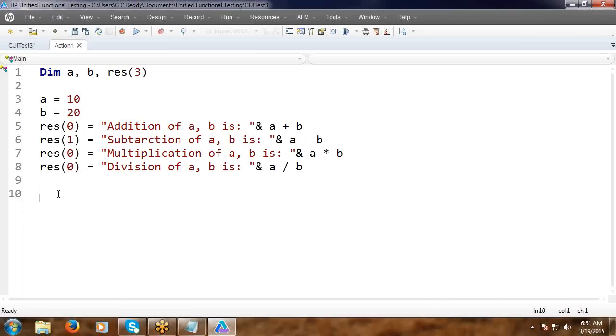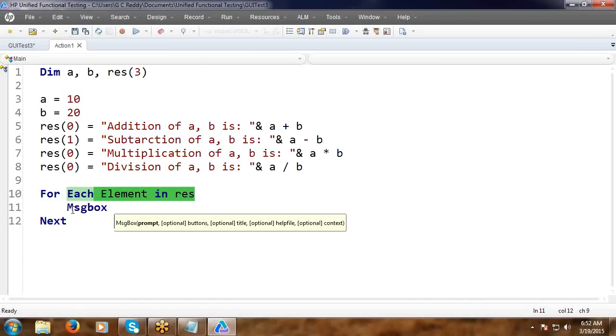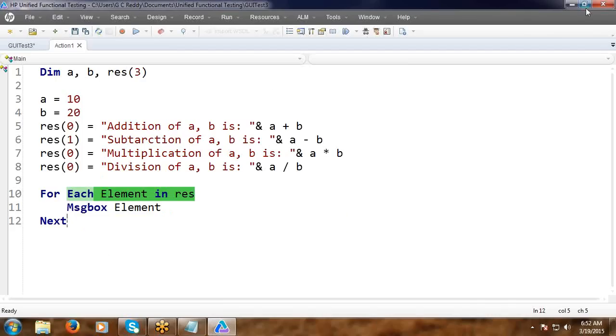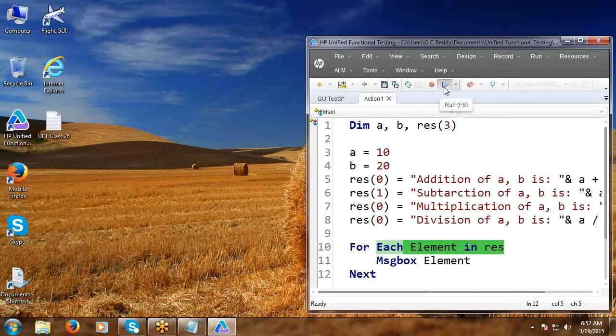Next, the for each structure: for each element, not a reserved word, in array, here the array is res, MsgBox element, then it will execute all elements in this array. Run the script.